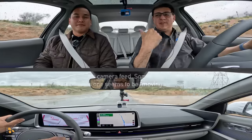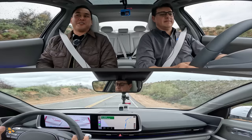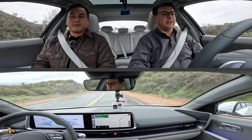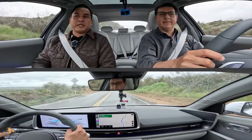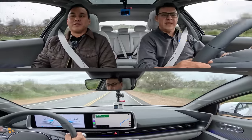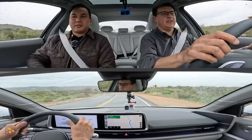Out on the road with my friend Sophie from Redline Reviews, it feels a lot like the Ioniq 5. It has the same 320 horsepower and 446 pound-foot of torque, and even though it's wet outside, all-wheel drive provides plenty of traction. It does feel a little bit firmer than the Ioniq 5 — Hyundai says it was targeted at someone who wants something more dynamic. There might be just a hair less body roll than the Ioniq 5, and it definitely feels nimbler. The Ioniq 5 felt big and soft when we first drove it; this is firmer than the Ioniq 5 and EV6, though not as firm as a Mach-E, Model 3, or Polestar 2.